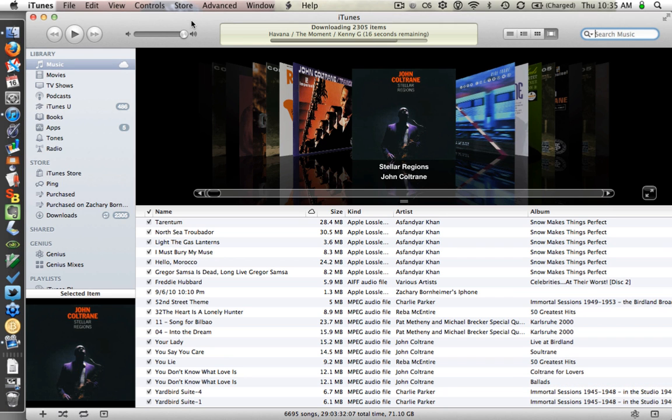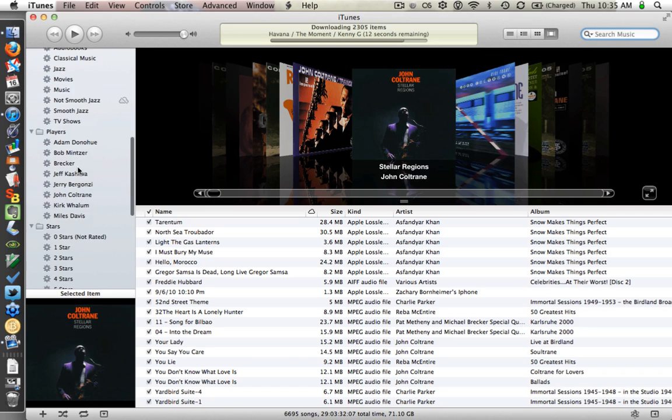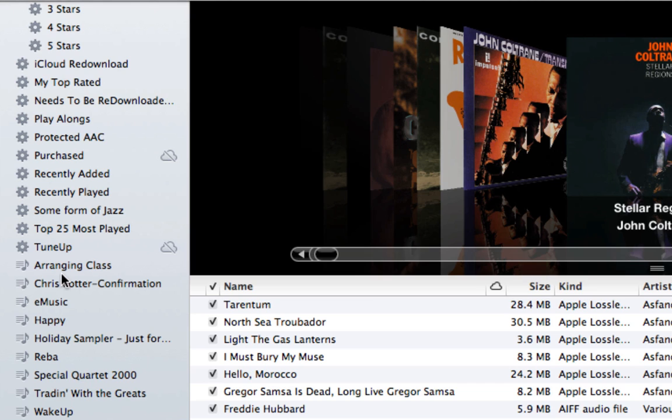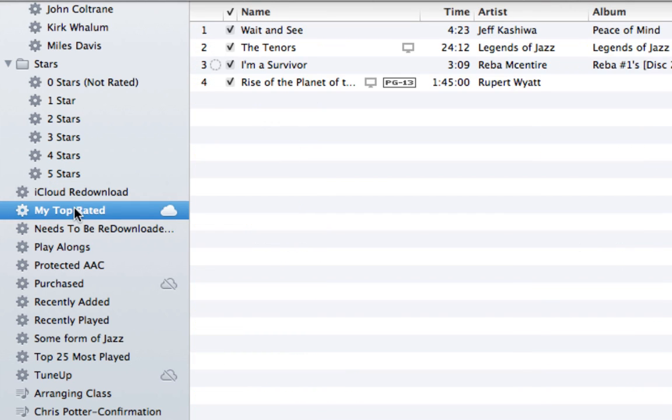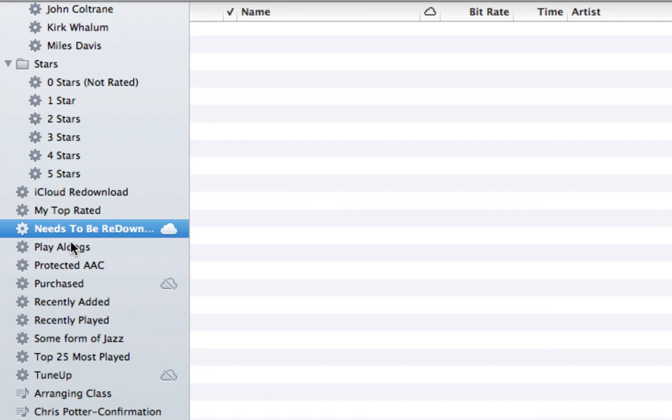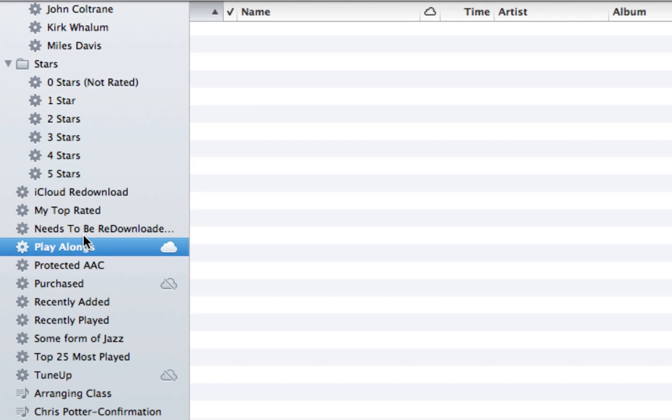So then the next thing we want to cover are playlists. I have a couple systems. I have a couple specific albums and playlists that I make, which is fine. Do that as you wish. But some of the smart ones I do is the iCloud redownload, my top rated. So if I rate songs, which I used to, but after I kept editing the tags manually and resetting all of the track information, I kept accidentally resetting all my ratings. One of the cool things about iTunes Match is if you rate something on your iPhone, it'll automatically be rated on your Mac or your PC without having to sync.